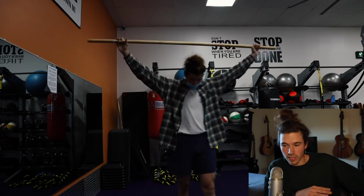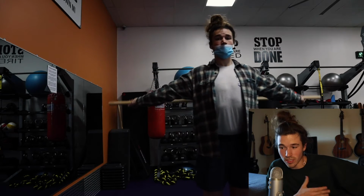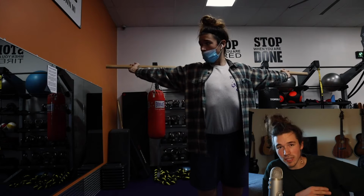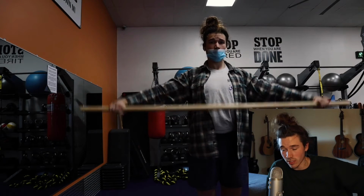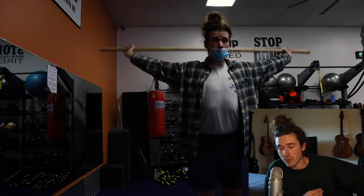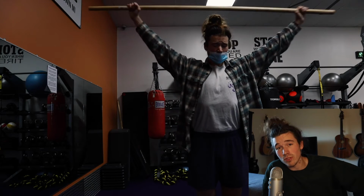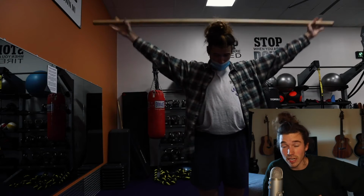And then real quick, before I touch on what I'm doing here, I just want to say I do abs pretty much every single day before my workout, right after my warm-up cardio, and I do it right before my mobility stretching like you see here. And the reason for that is, well, actually, let me just say, I do them every day unless they're sore. And I do them more often than I don't do them.